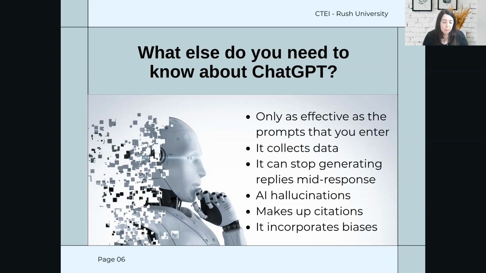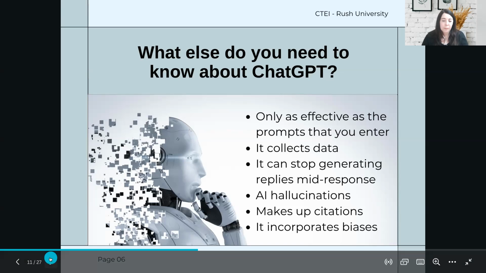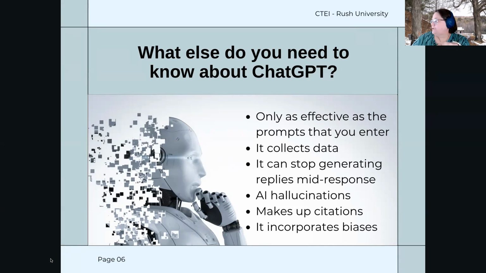Before we move on to Peg, are there any questions that we need to address? Oh, and Jeff has a comment in the chat. He says you can try to continue to keep it going with the responses if it seems to have stopped. So that's a good tip when it stops generating a response.